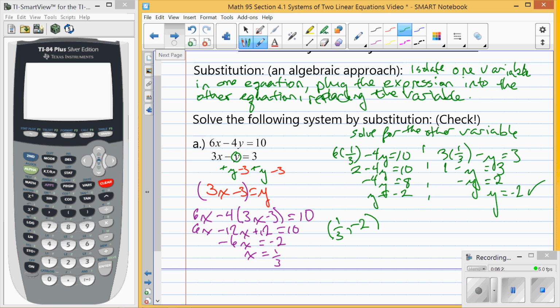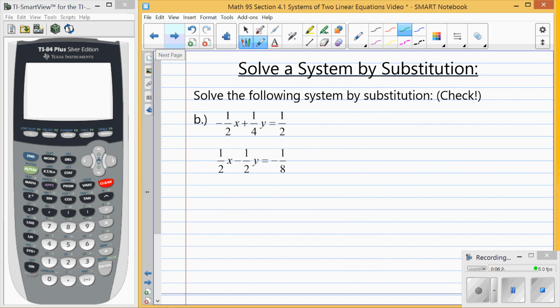So for another example, we're going to solve this system of equations by the substitution method. Again, it will probably feel familiar to you. We did solve this exact same system with elimination. The reason I'm doing this is I want you to realize it doesn't matter which method you choose. They both have good points. They both have things that make them a little bit more challenging.